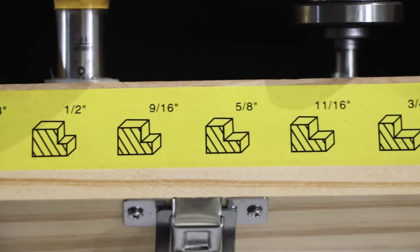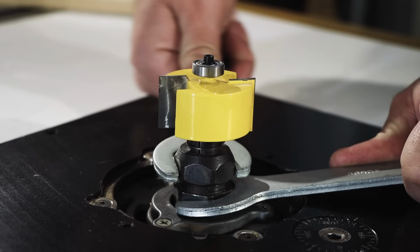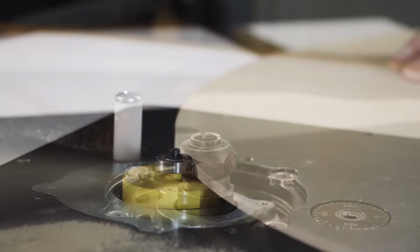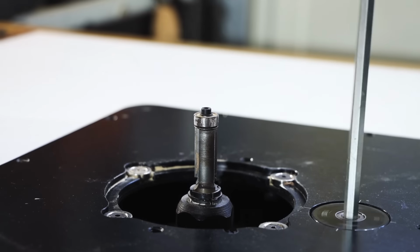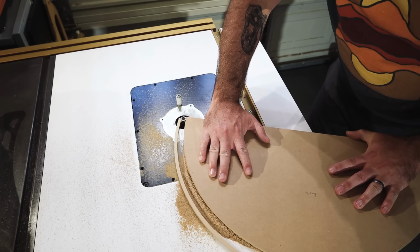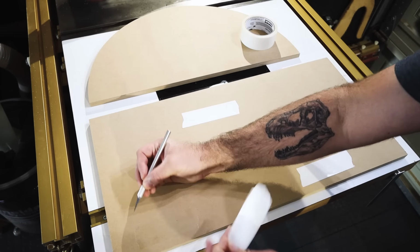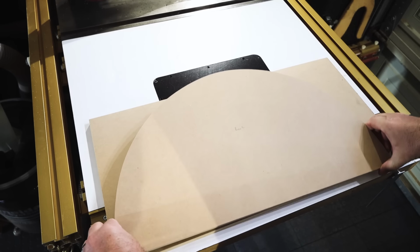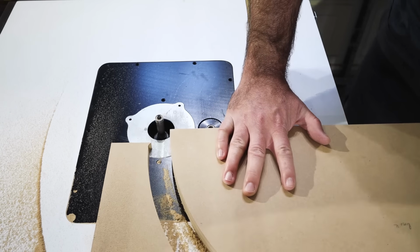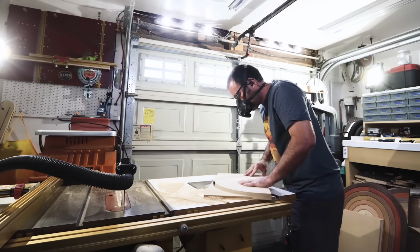So I'm using this router bit that uses different sized bearings to adjust the amount of material that it removes. After running it over one side, I use a straight router bit to flush trim the rest of it. And then I used that smaller curve and some double stick tape on another piece of MDF to duplicate it on the router table with that same straight router bit, and repeated the process another half dozen times.